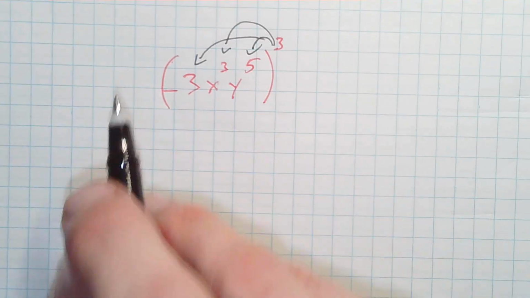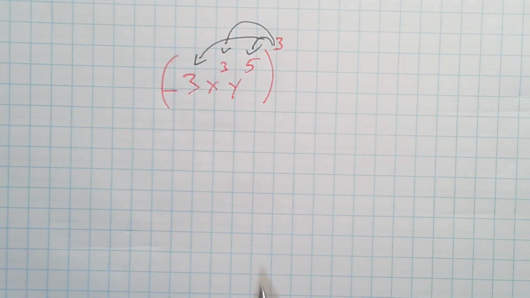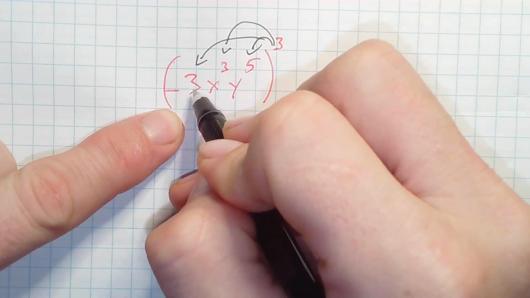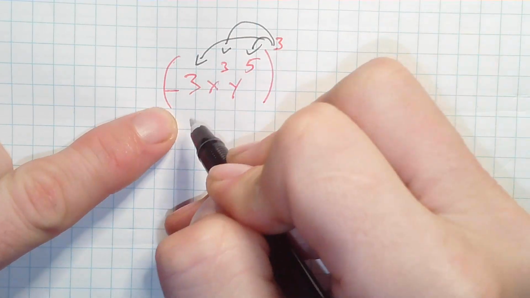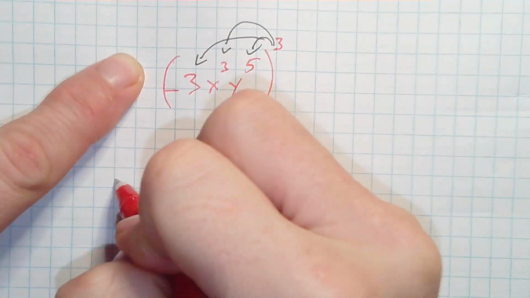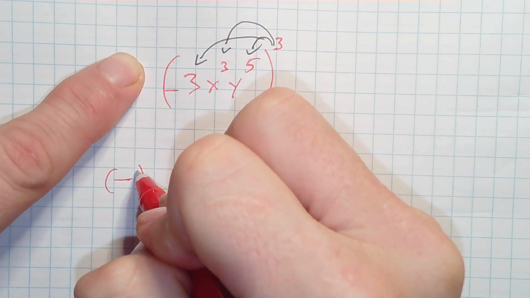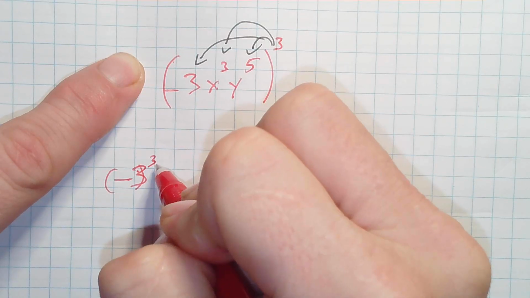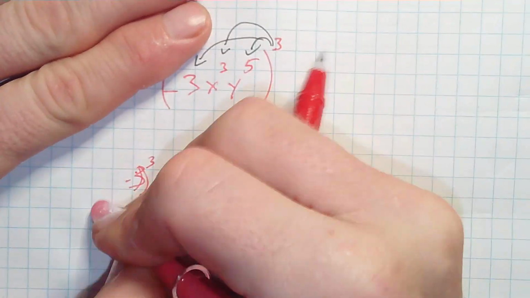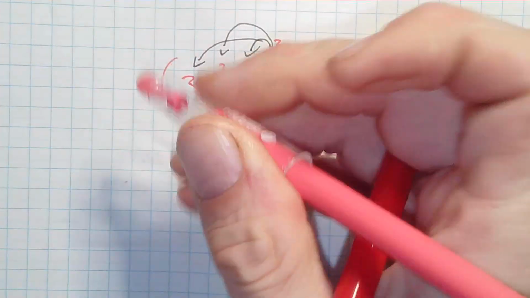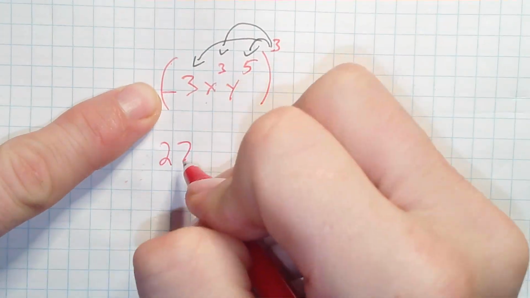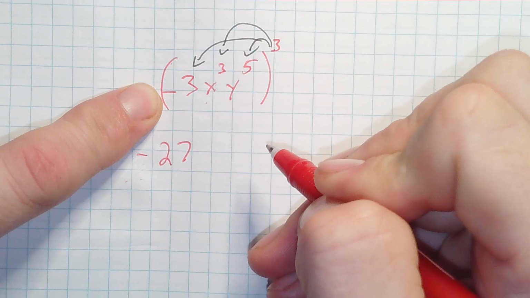Okay, so it's going to be negative 9 cubed. Oh, sorry, it's going to be 9, right? So it's going to end up 3 cubed, which this is not negative 9. This is not negative 3 cubed, right? This is 3 cubed with a negative sign in front of it. Okay, so this is 3 cubed, which is 27. Negative sign still in front of it.